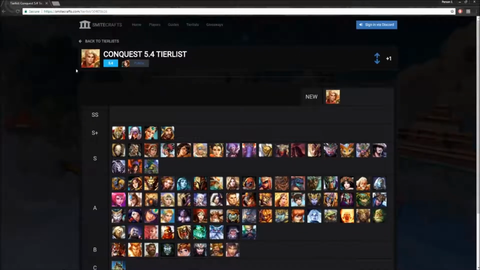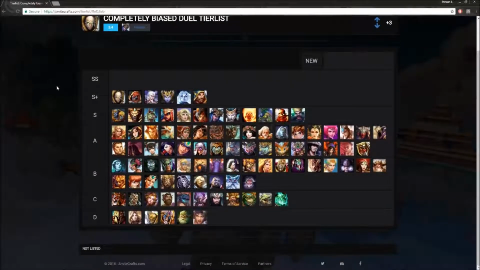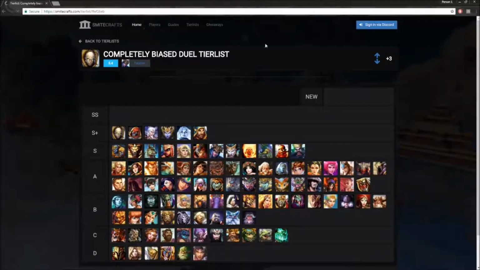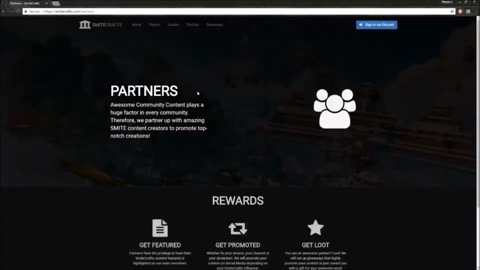So let's look at other tier lists, actually. Completely biased dual tier list, for example. This is for dual, obviously. So this person states that he thinks that all these characters right here are very good to use. So with that being said, let's take a look at community real quick.